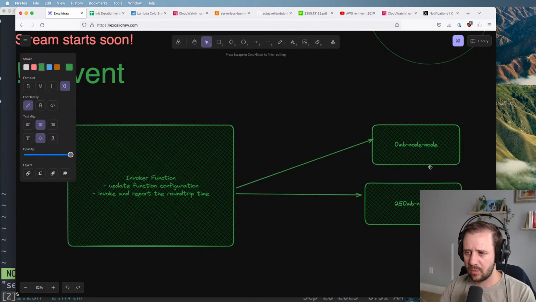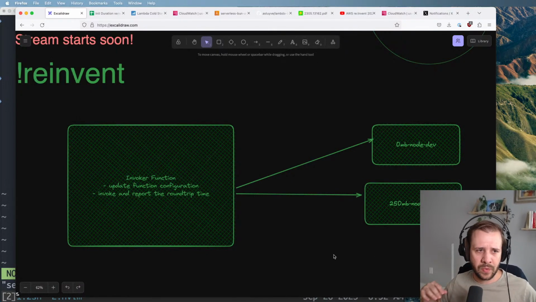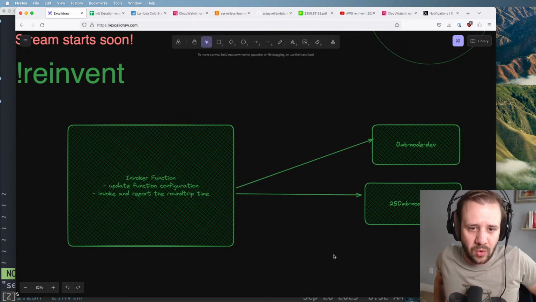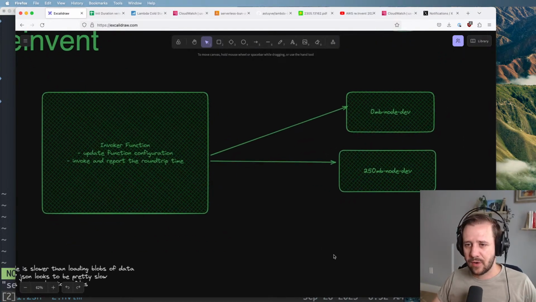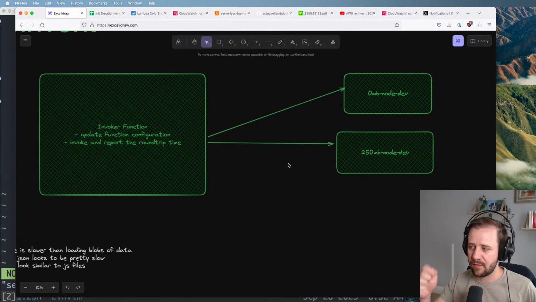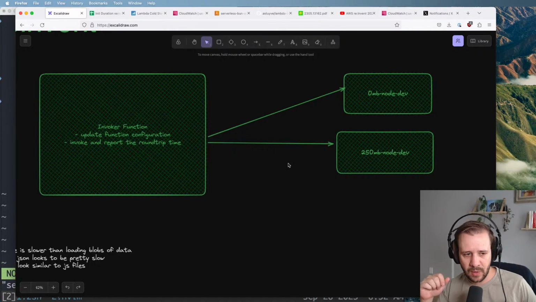Oh, it says node. Well, whatever. So that makes sense. I hope that makes sense. The idea is that this little function, this little service, is going to be able to force a cold start on any function we tell it to, or like an array of functions, I think is the goal. And then that function will report back the time it takes to invoke that service.